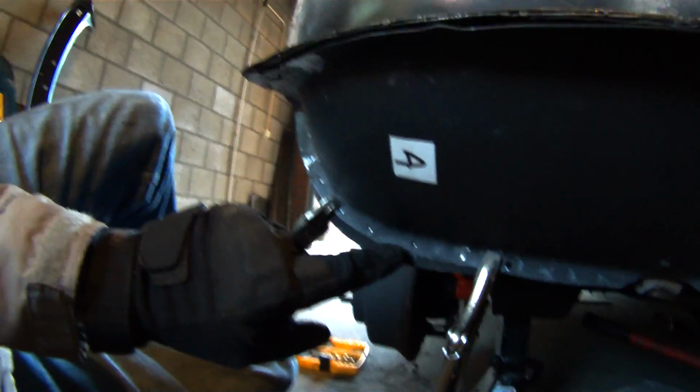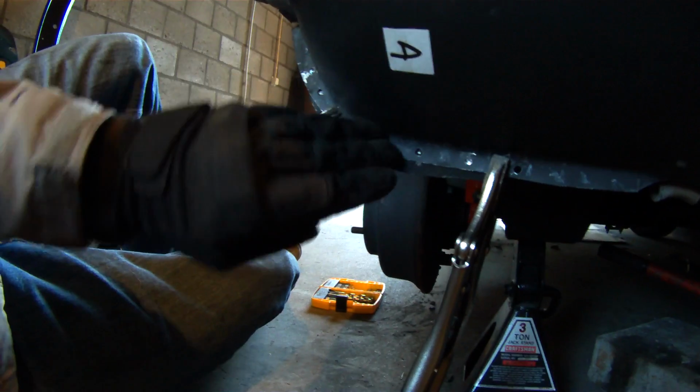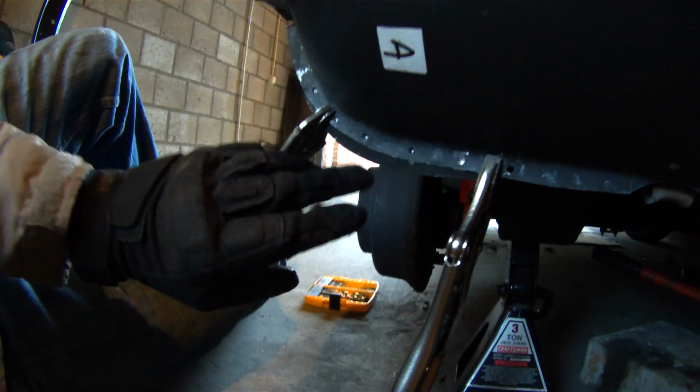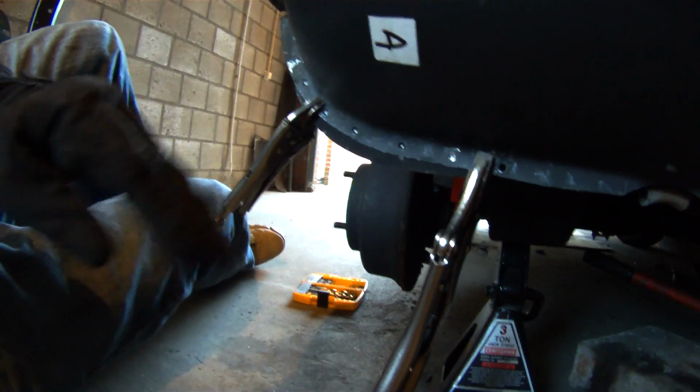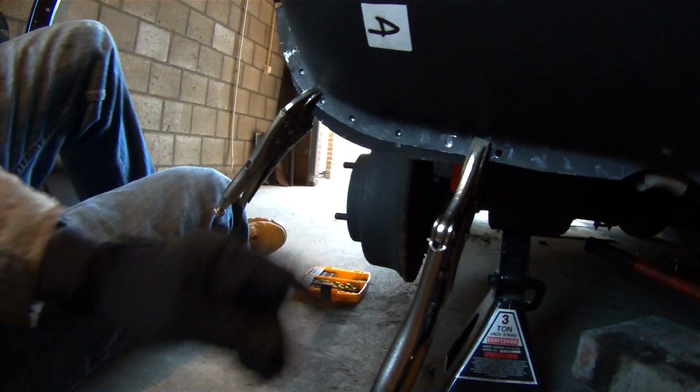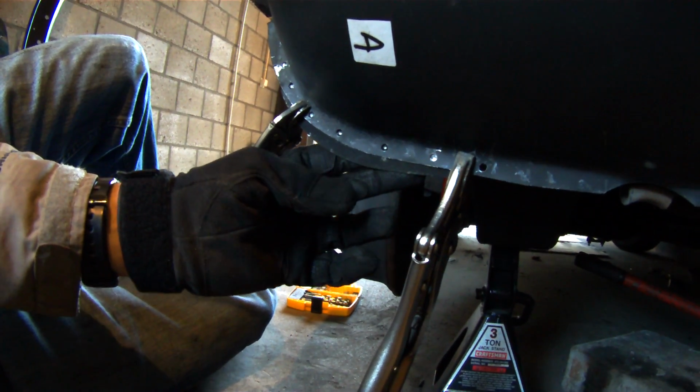I went ahead and drilled in through the first layer of metal, so that's going to be the body panel that you're trying to spot weld on, or plug weld on. You're going to drill through that first metal, and then I like to drill just a little bit into the metal that you're trying to weld the body panel to.